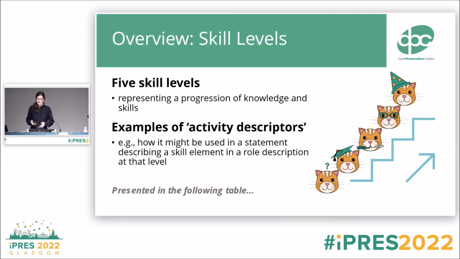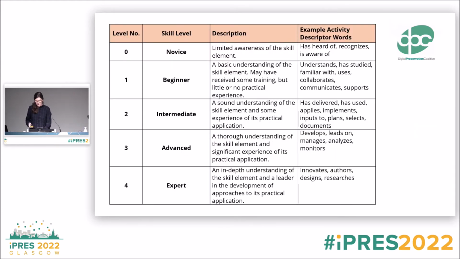We also wanted to have a way to self-assess where you're at, and that's the skill levels. Illustration here by Sharon, also available in button form up front, to identify which of the 5 skill levels you are for each of the skill elements. So we have the 5, which generally align again with RAM, and they have not only a description of the level, but also what we call activity descriptors. So these are verbs or words that might be used to describe activities relating to that level of skill. And what I mean by that is the table here.